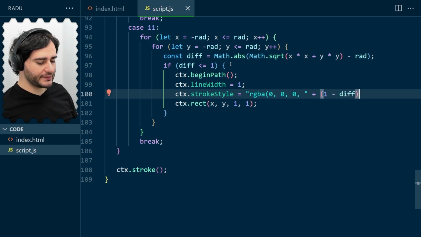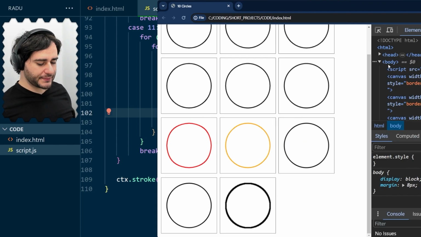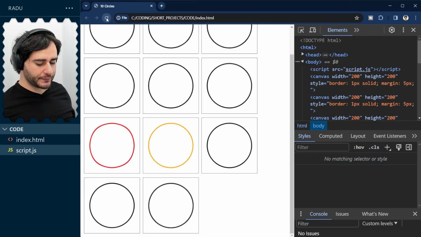So if the difference is 0, perfectly on the circle, then this opacity is going to be maximum, 100%. But if not, it's going to decrease somehow. And then we want to stroke each of these individual rectangles there. Now, if we save this and refresh, we get something that looks like this.